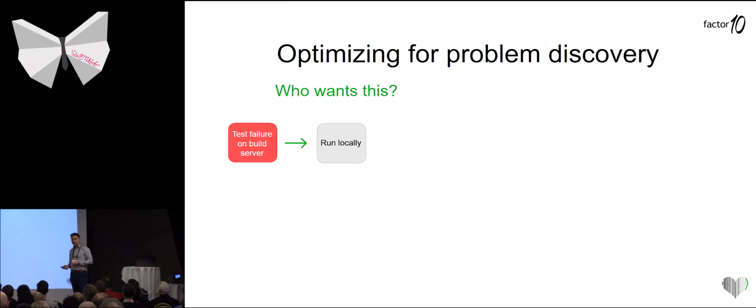If it doesn't fail, then we're screwed, because now we have an intermittent test failure, or we have a test that depends on the environment, which obviously was different between the build server and our machine. This will be very hard to fix. We start up the debugger, and now we've lost, because this is very time consuming. And if you have a complex system, which we do nowadays with microservices and whatnot, then debugging might be very hard.